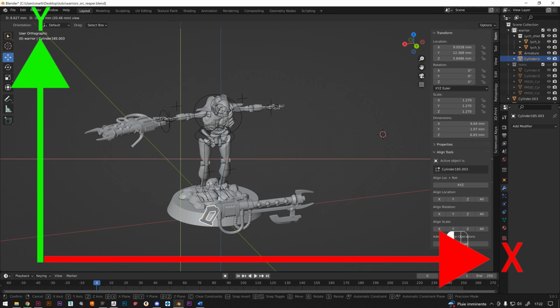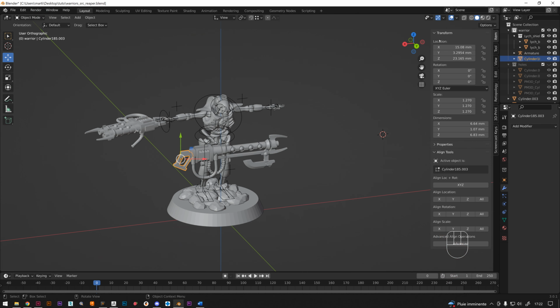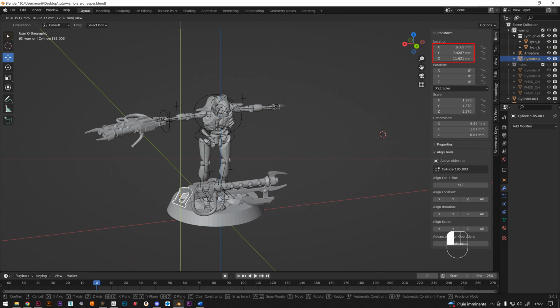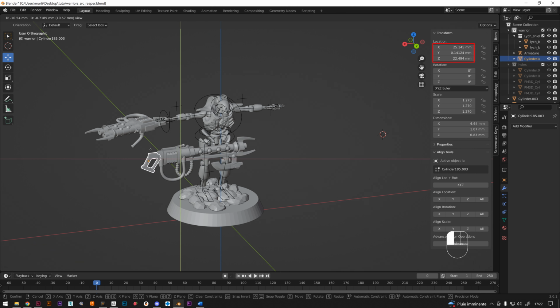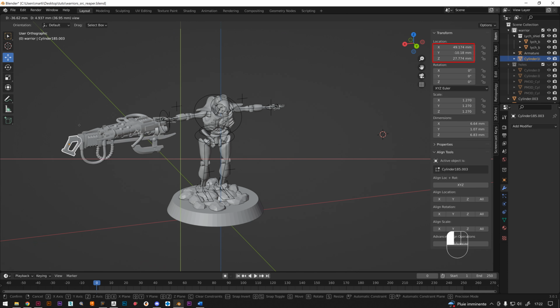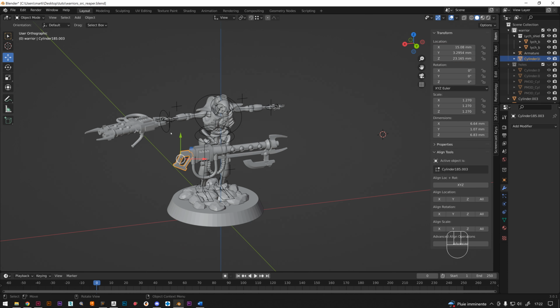And if we move the object with this orientation, look at the values in the transform panel. The three values are changing at the same time. So you see, we can finally move an object with 3 dimensions. Well, in fact, it makes sense. Values of the 3 axes in this panel are values relative to the axes' global orientation.